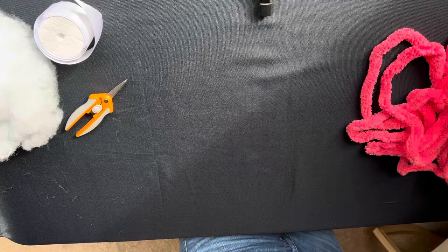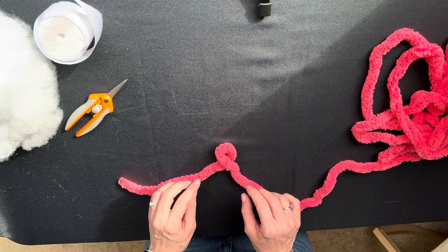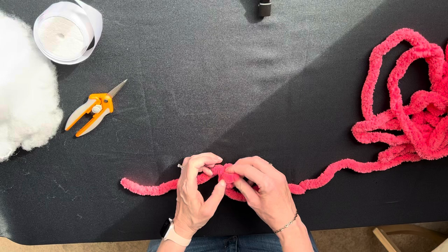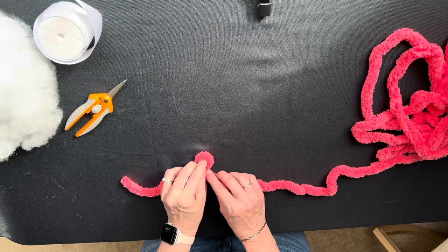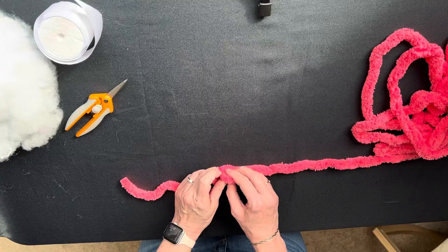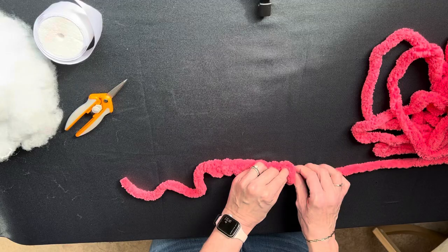Leave about 10 to 12 inches and then start your first stitch. You cross it over, then you pull the working yarn through. And for this type, I use about a 2-finger cast on, so the polyfill does not show through. 1, 2, 3, 4, 5, 6, 7, 8. So I'm doing a cast on of 8.